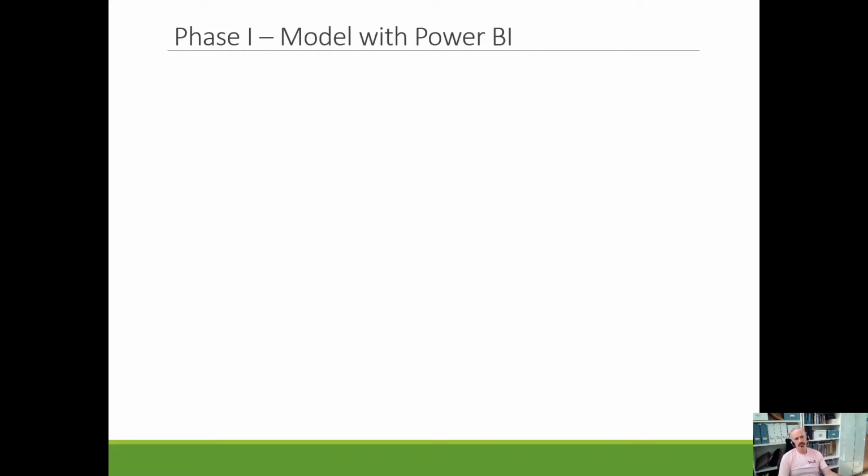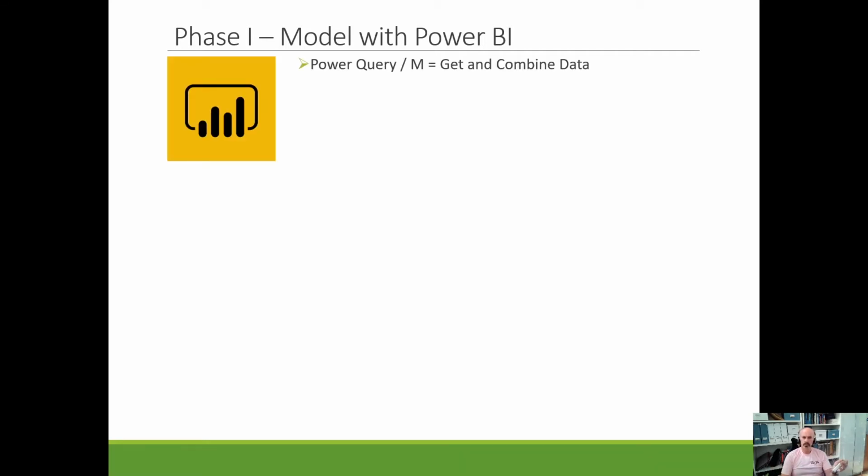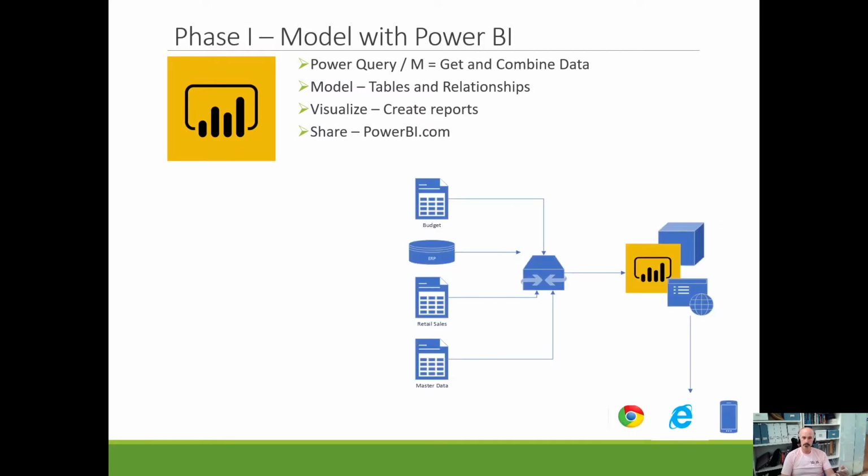So I've split this demonstration into three phases. Phase one is all just about the Power BI side, and it's typically where you will start with these projects, especially if it's your first project you're undertaking. You just kind of get Power BI Desktop opened up and get straight in there. So let's have a look at that. We're going to use Power BI Power Query to get and combine our data. We're then going to model it in Power BI Desktop. We're going to create some reports and visuals, and then finally we're going to share them in powerbi.com. My architecture will look a little bit like this.